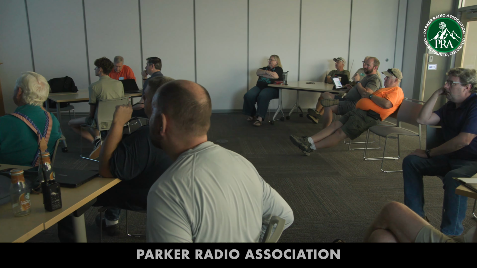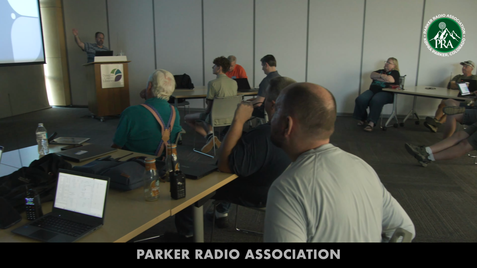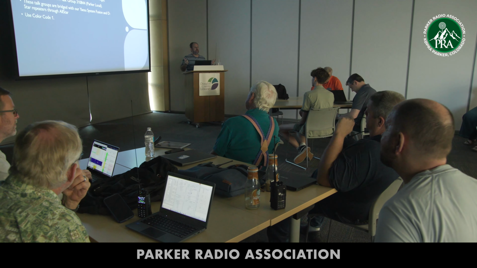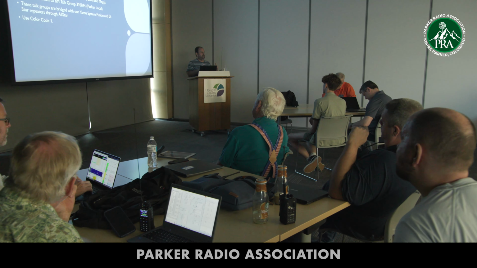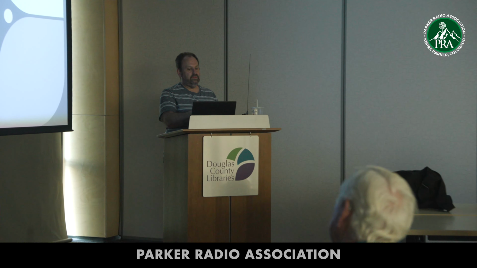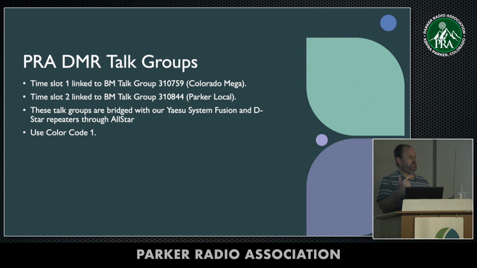So yeah, these are the two talk groups that we use for the PRA. The Colorado Mega is the one we have cross-linked with the transcoder with our Yaesu System Fusion repeater and our D-Star repeater. So in the Mega room, you can talk to any other digital radio, even if they're a different brand with a different protocol, which is really great. And then the Parker Local has connected our two DMR repeaters together.